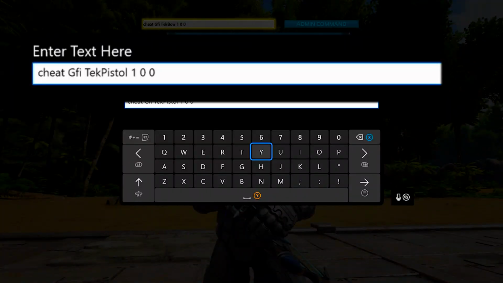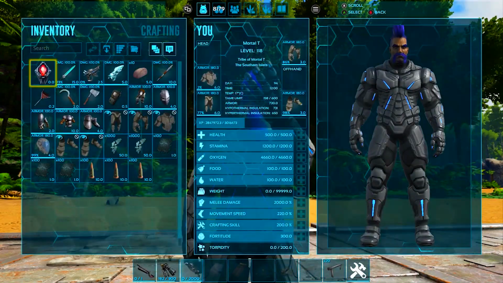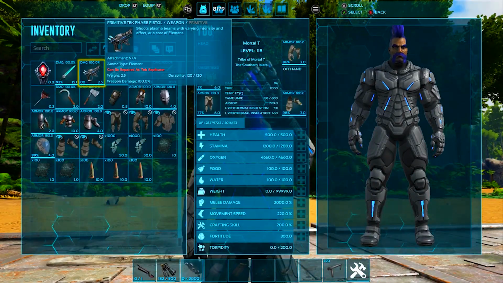Here is the next code, mortals. It is cheat, leave a space, GFI, leave a space, tech, pistol, leave a space 1, leave a space 0, leave a space 0. So yet again, pretty easy to determine what it is. It is the tech pistol, and it's like so.